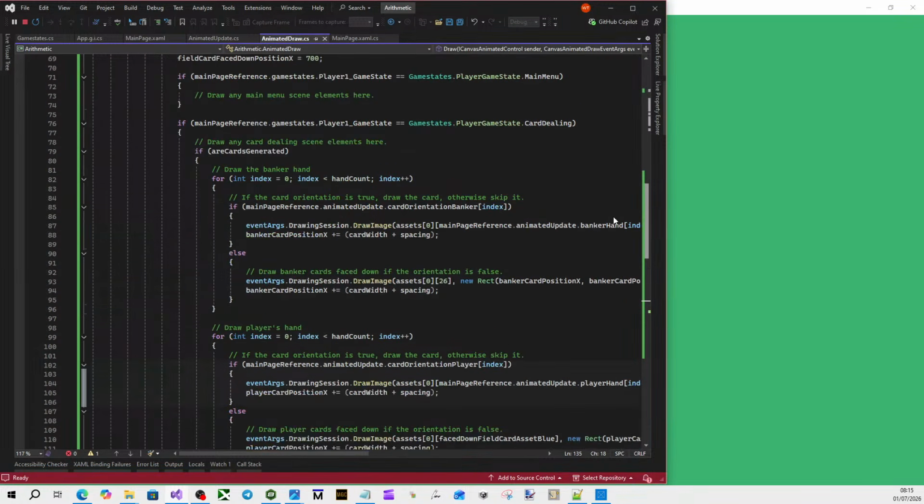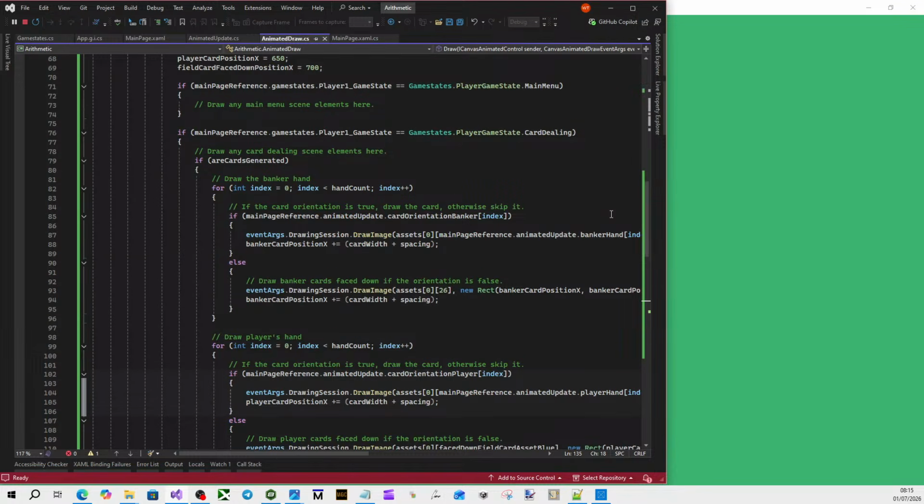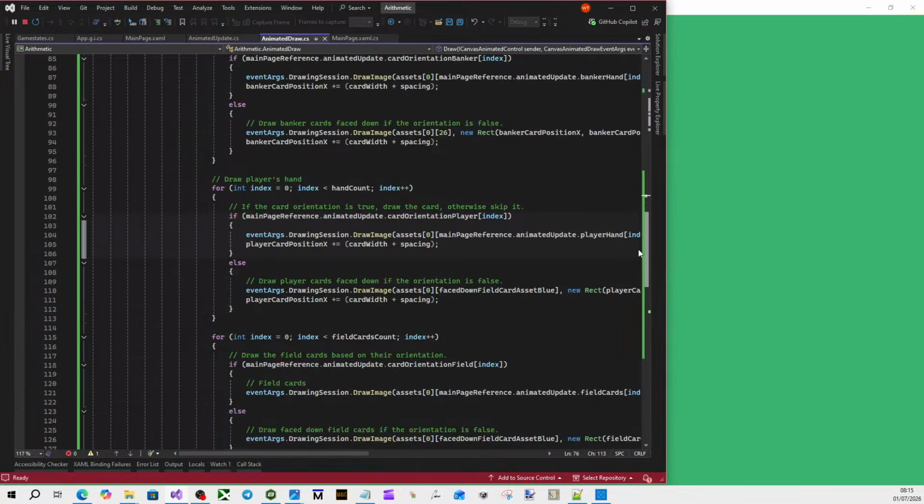I think I know why. So I've gone out of the card dealing state, and I'm in raise set, but I have no draw logic for raise set. So I broke my state machine.